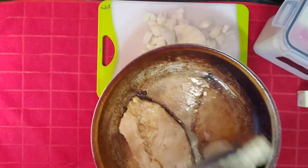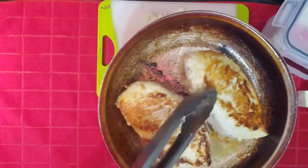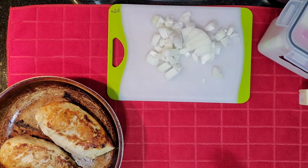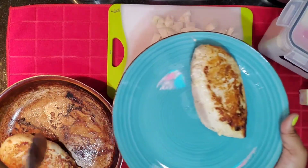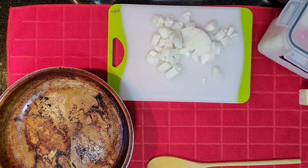So our chicken's coming along. We're just gonna flip it, and that's the color that we're looking for right there. It's coming along beautifully. So we'll cook that for another 5 minutes. So our chicken's cooked. We're just going to take that off and put it on a plate. Let that rest so that way the juices can redistribute throughout.